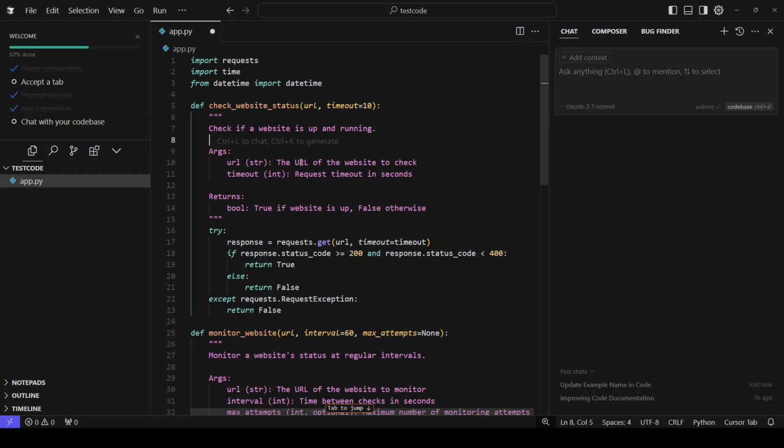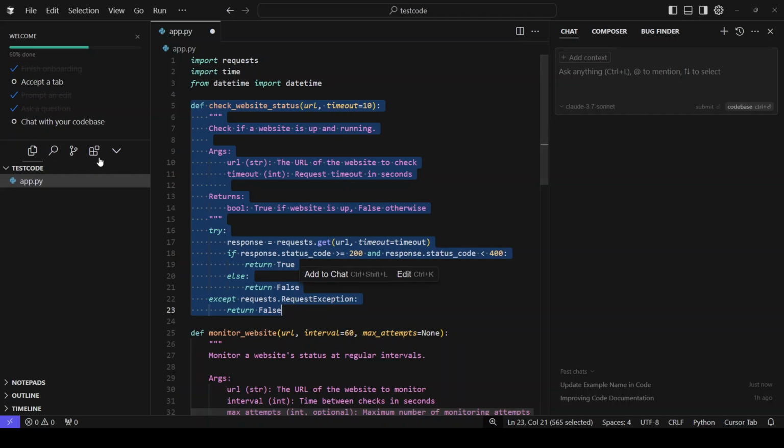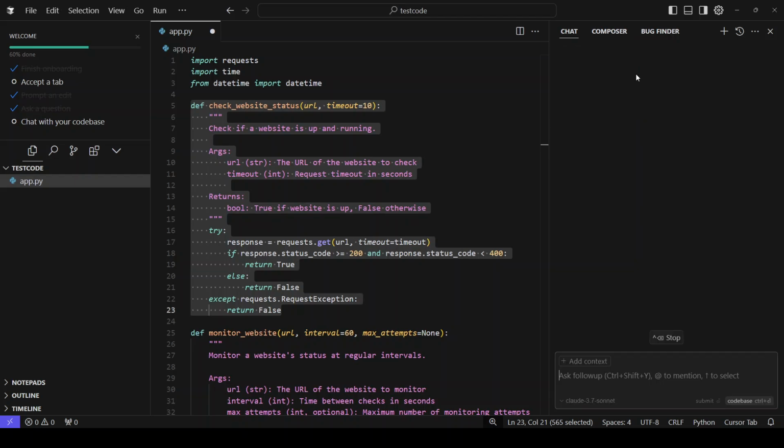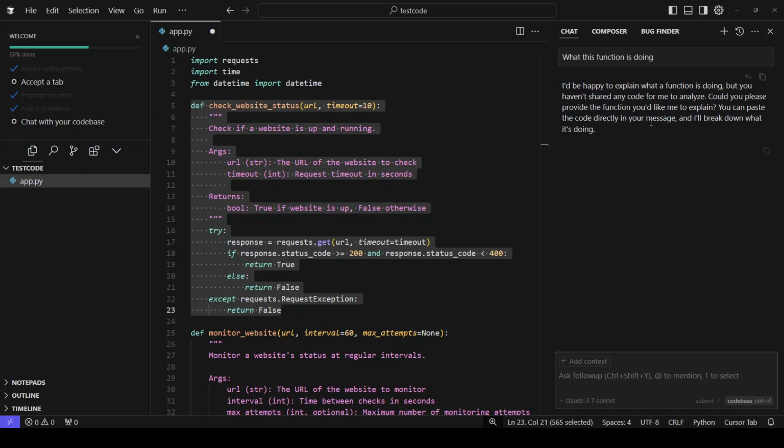Now you can start playing around with it. For example, you can just select this function, and then simply press Control capital L here, and then you can ask anything. It's already open on the right hand side. If not, Control L will open it, and you can ask it what this function is doing. Press enter. There you go. It is explaining it, and then okay, it is asking me which function I'm talking about, though I have highlighted it. It should detect it. Maybe I'll press Control L again. Okay, so add to chat is Control Shift capital L. Let me do that.